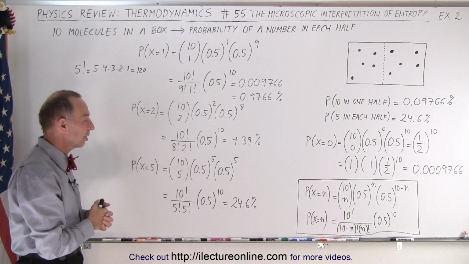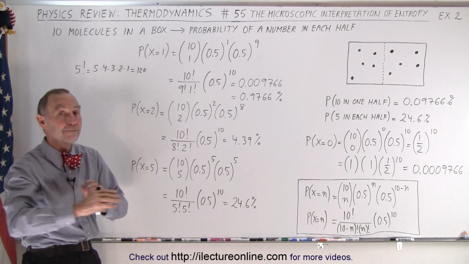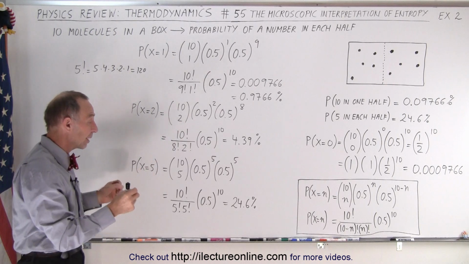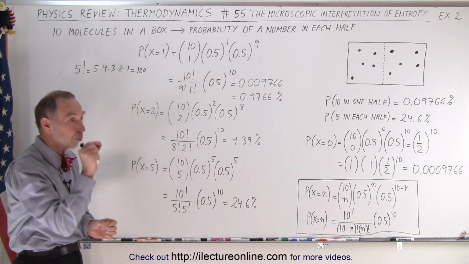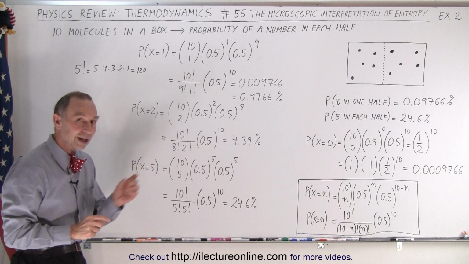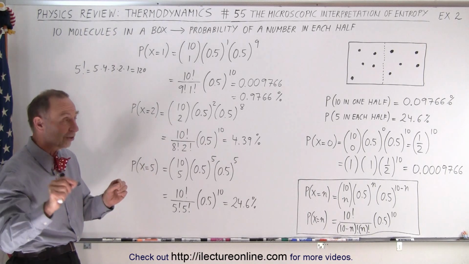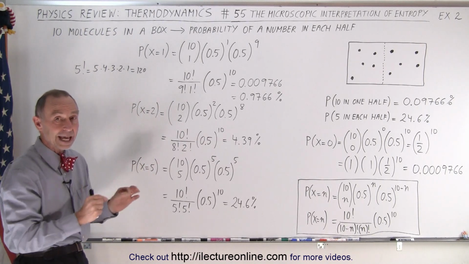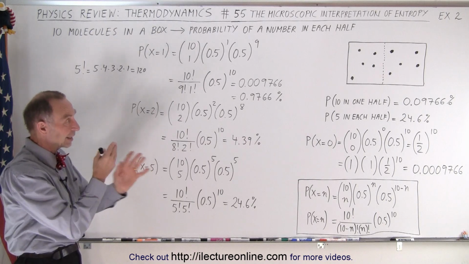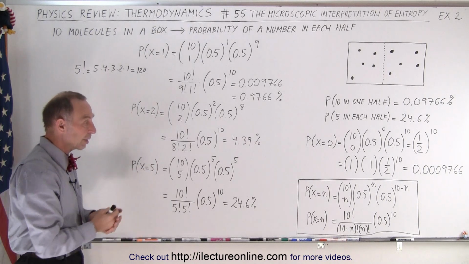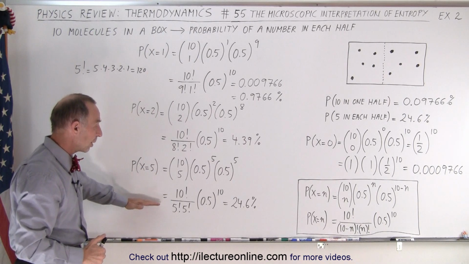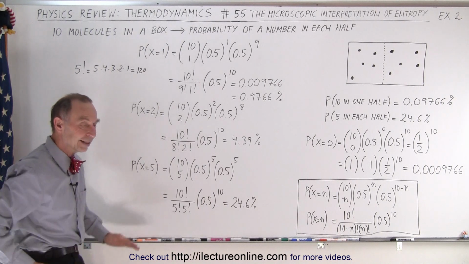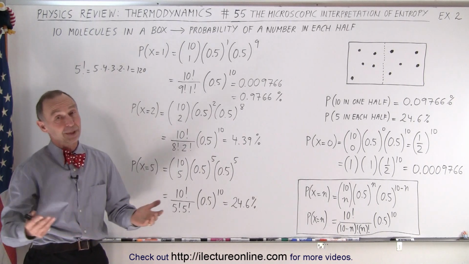Each macrostate, of course, has very many microstates, because in each macrostate you have very many combinations of which molecule will be on which side and which molecule will be on the other side. So if we give each molecule a name, then of course we need to keep track of them, and then there are many more possibilities, but overall the probability of the macrostates is calculated like this, and that is how it's done.